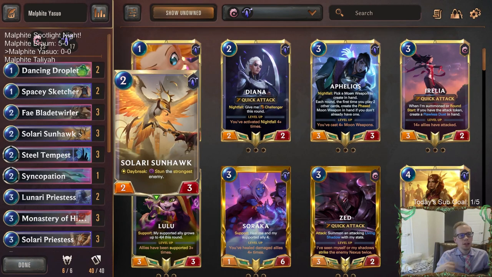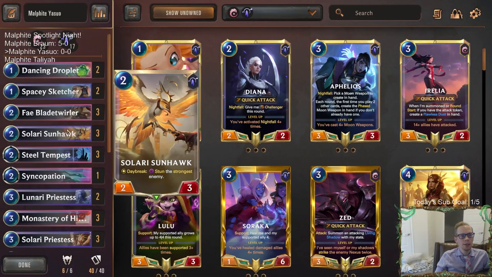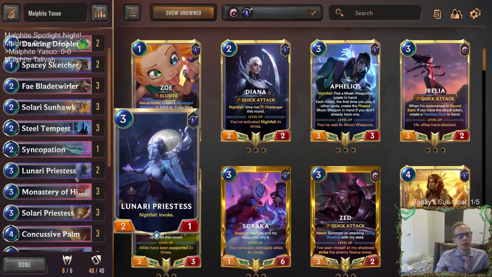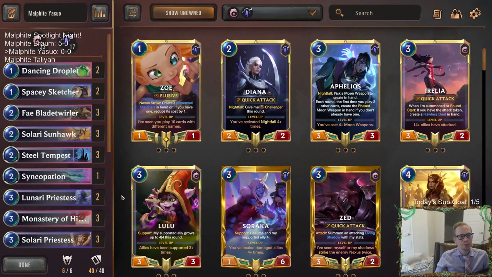Besides that, we have Solari Sunhawk, which is a Daybreak stun, and Concussive Palm, of course, which is stun and make the Tail of the Dragon. Both of these are amazing to pick up with the Monastery, because then you can put them back in your hand and then re-stun. That's awesome. And then we also have the two Priestess, which we can invoke, and then we can pick it back up and re-invoke. So those also go great with the Monastery.